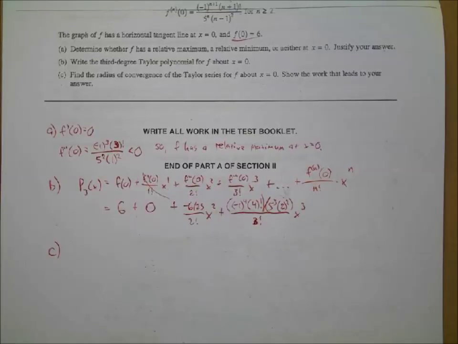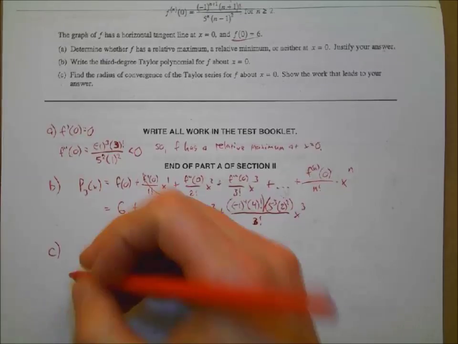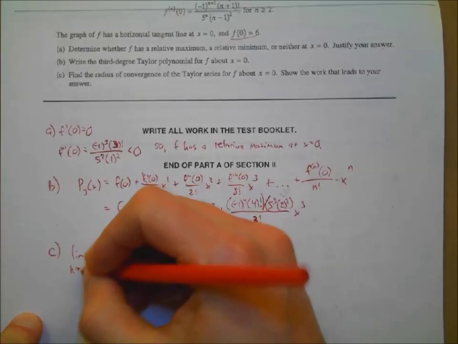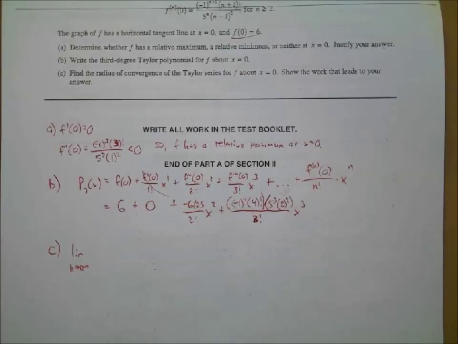How do we normally find a radius of convergence? What do we do? The ratio test. Okay, this thing's not geometric, right? So we have to do a ratio test here. The ratio test is the n plus 1th term over the nth term, right? The next term over the previous term.